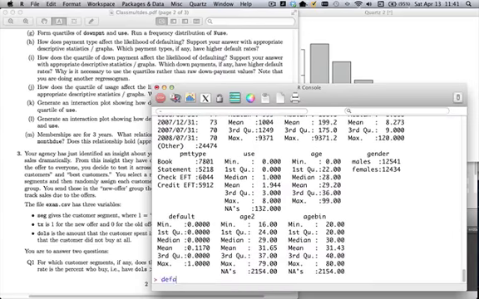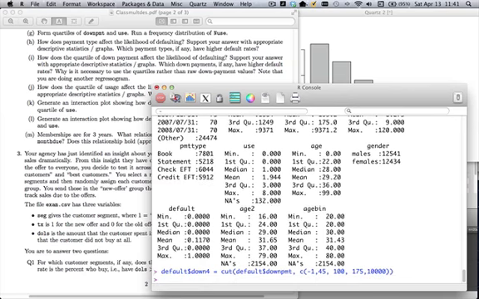I'm going to make a new variable. So default$down4. And I can use the cut function to do this. So the way I have to specify this is default$downpayment. Then I have to specify the breaks. So I'm going to put the first break at -1, and then I think the next quartile was 45, then 100, then 175. And then let's list 10,000 as the last one.